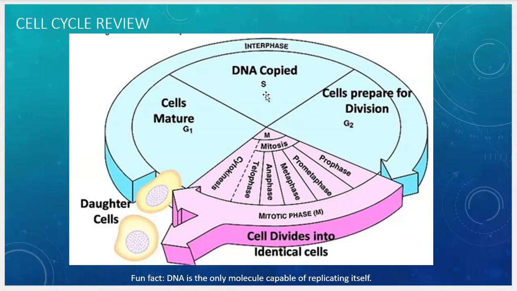This phase of the cell cycle is called the S phase or synthesis phase. It happens during the full interphase portion of the cell cycle. Okay, so this S phase, the synthesis phase where DNA is copied, is a quarter, right? You can break this up into 4 parts, 1, 2, 3, 4. So the S phase or the synthesis phase where DNA is replicated is a quarter of the cell cycle. And the cell does it so that it can get ready for mitosis, so that one set of chromosomes can go to one cell and the exact same copy can go to the other cell.